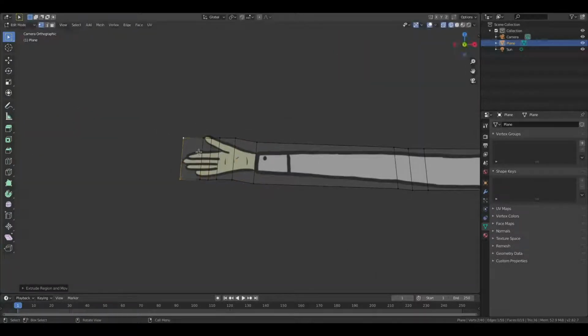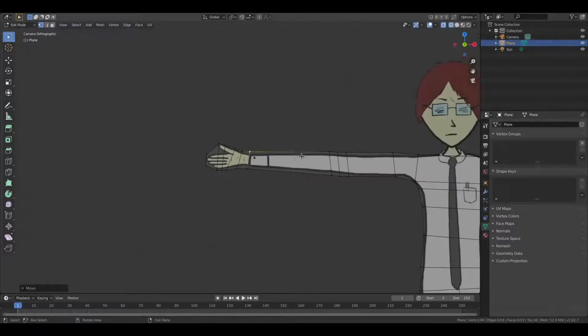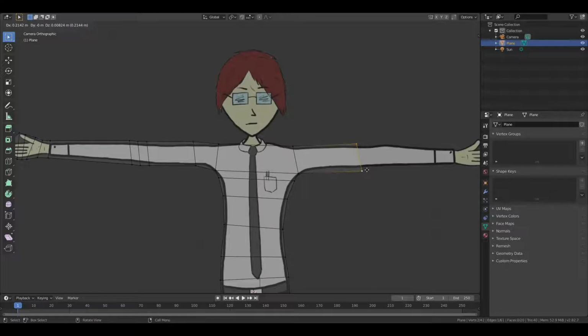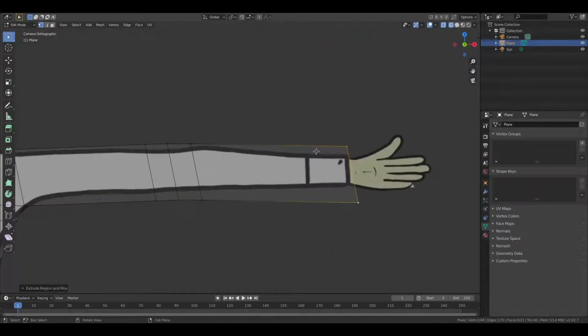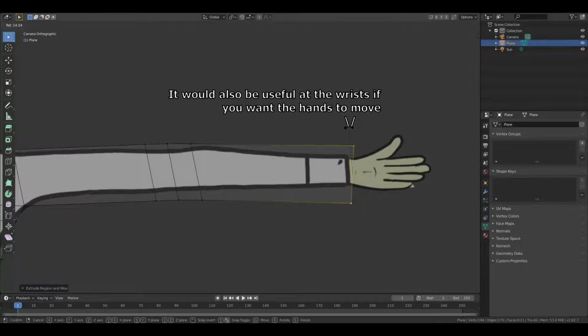This hand is basically just going to be like a glove. And we're going to mirror that exact same thing on the opposite side. So where the elbow is, I'm putting these 3 points. That's going to make it a lot easier when the cage transforms. If the arm has to move up or down, it's going to allow an area for it to pinch. So that'll be a useful thing to have there.